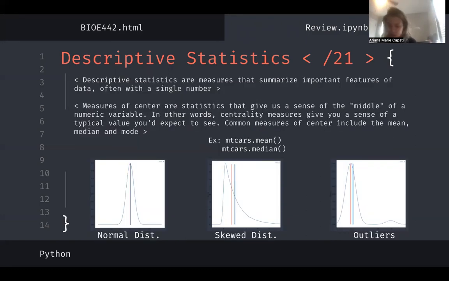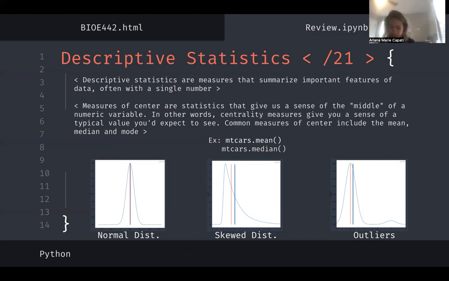They're both so close to zero that the red median line lies on top of the thicker black line drawn at the mean. And you can see that on the left for the normal distribution. In skewed distributions, the mean tends to get pulled in the direction of the skew, while the median tends to resist the effects of the skew. The mean is also influenced heavily by outliers, while the median resists the influence of the outliers.